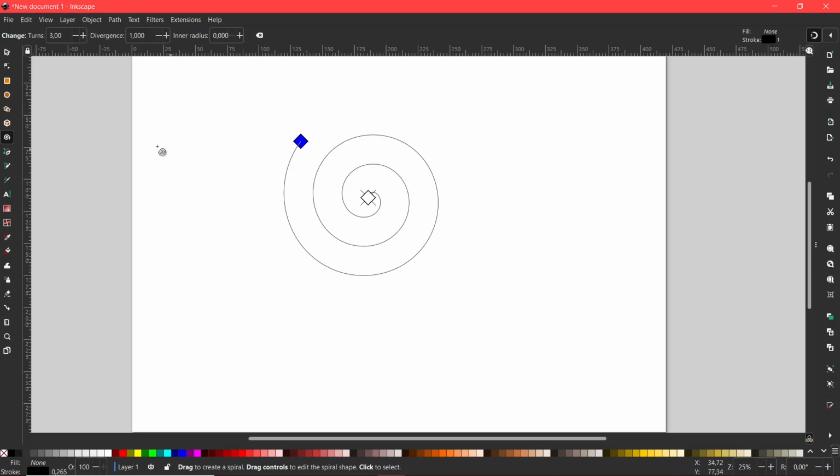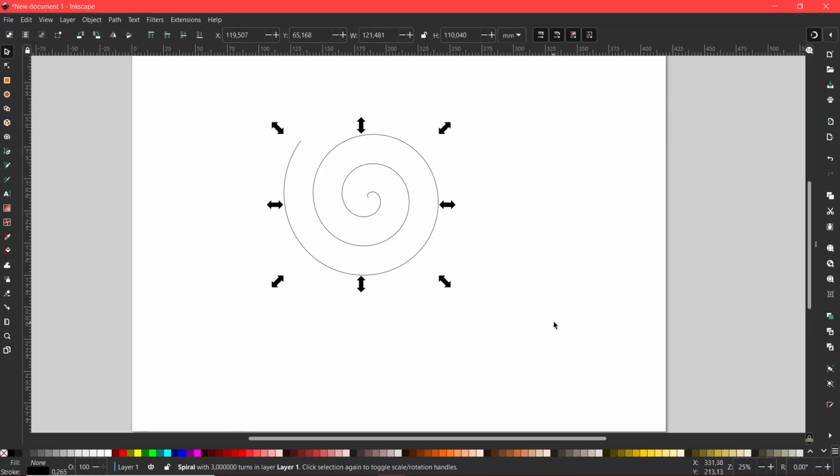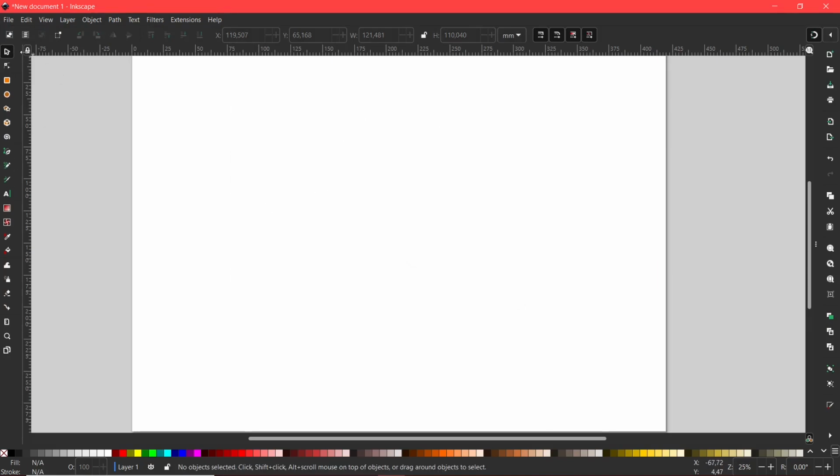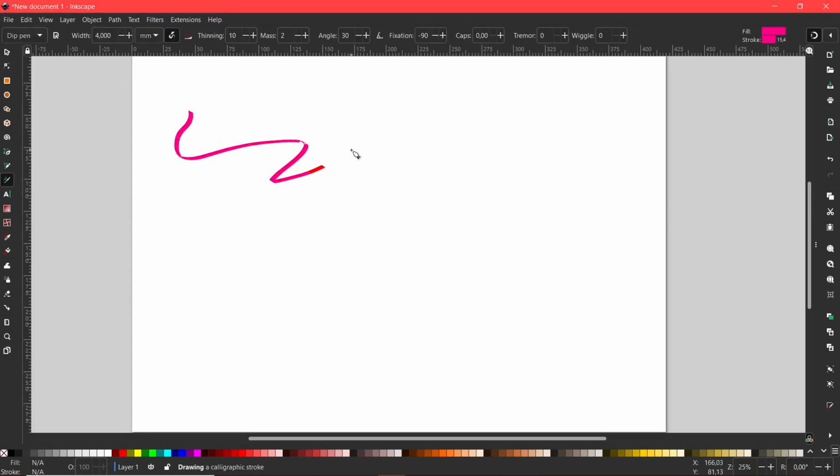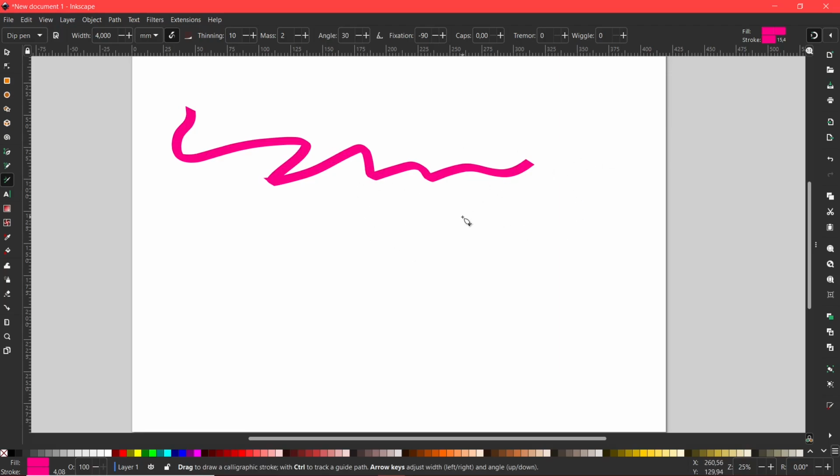So now that we have talked about all of our shapes here in our toolbar, we can go ahead and start talking about the calligraphy tool. We can find the calligraphy tool here in our toolbar right here, and it's called Draw Calligraphic or Brush Strokes with the shortcut letter C on our keyboard. So the calligraphy tool is very interesting as it really resembles actual ink in a very natural way.